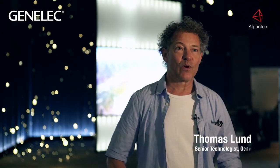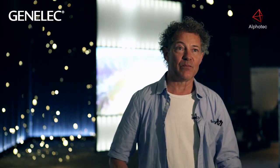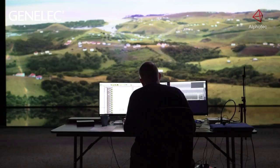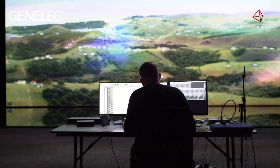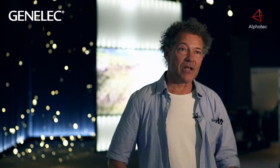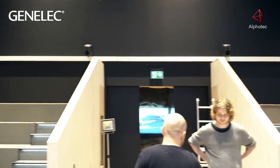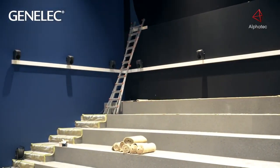We're standing here in one of Europe's finest museums on human history. The Danish film company Syntropa has done a program on human conditions from birth to death, projected to a very large screen using a very high resolution audio system. At Genelec, when we heard about that, we thought that would be a perfect match for what we could supply. So we installed a 19-channel audio system with two subs, which goes well with a very high resolution screen system.